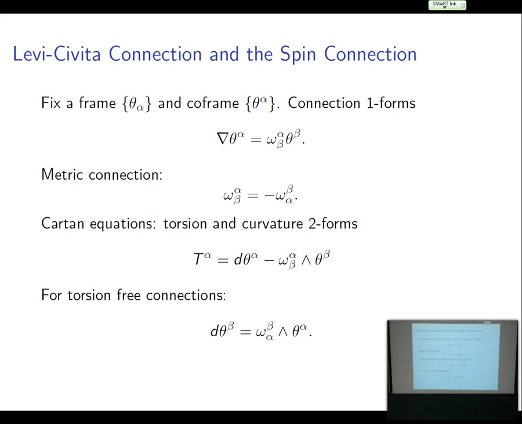So this covariant derivative is extended to the cotangent bundle, which is an obvious extension. Then you get this connection matrix. And if the connection is metric compatible, you get this condition. Now you have Cartan equations. Basically, Cartan equations give you torsion and curvature 2 forms in terms of the structure constants. So the torsion is defined by this equation, and if it is torsion free, this is the condition that we get. So everything should be worked out in terms of frames and co-frames, and in terms of this Cartan formalism.